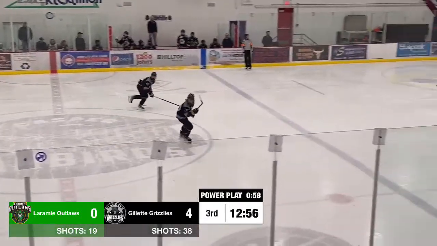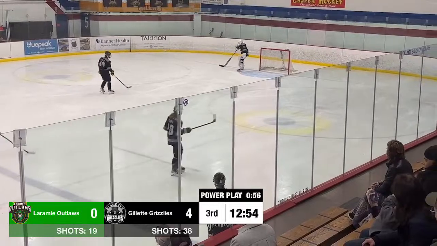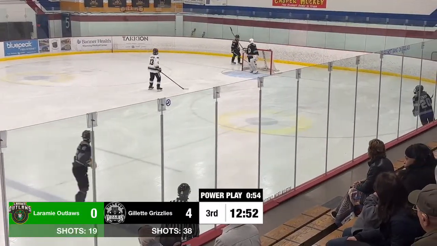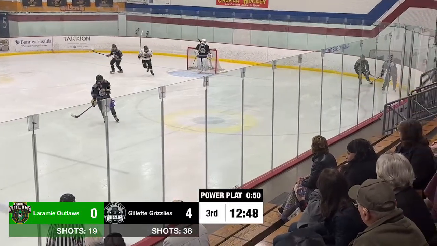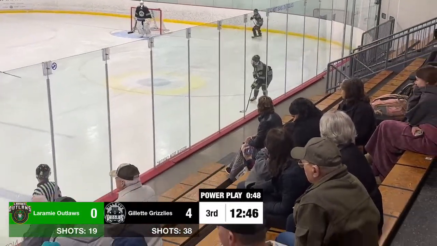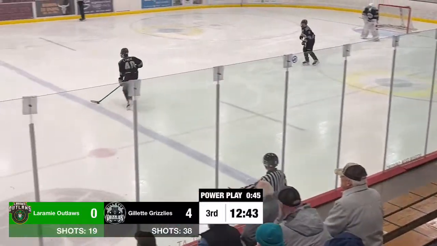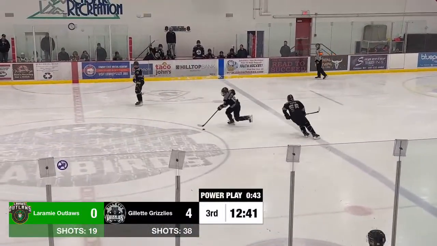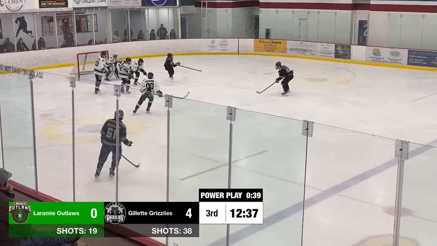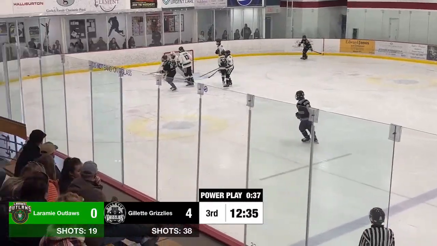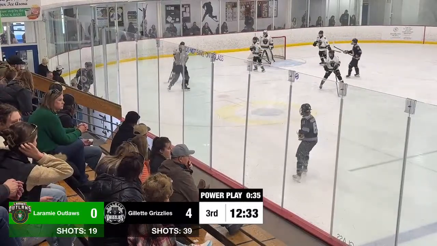Thrown back deep. Lynch headed back for it, and he'll set up behind Arnett. Laramie there to challenge. Lynch will pick it up in the corner. Lynch working up near side. He'll cut across the blue. Drop pass, back to Mitchell. Mitchell comes across neutral and in. Down through the middle, loose puck. Lynch, shot, kick save. Down into the corner.